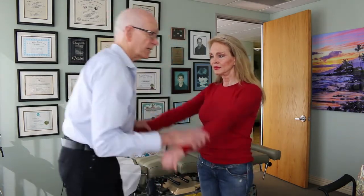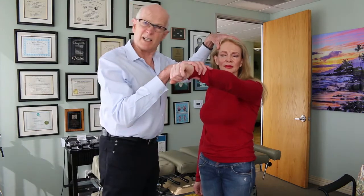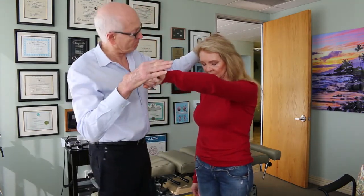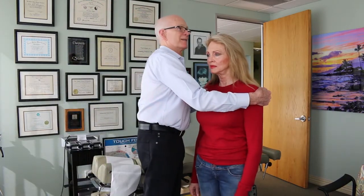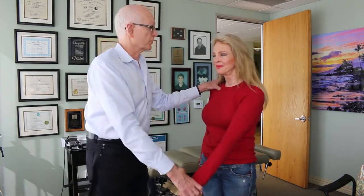So when I test her, she's very strong, and she can turn her head to the side. She's kind of limited, kind of rigid, but she stays strong in most positions. Open your mouth. So what we're doing is we're looking for something that weakens her, some position of some kind. I'm going to compress her body this way and see what happens. Whoa, she goes very, very weak. I wasn't even pushing at all.